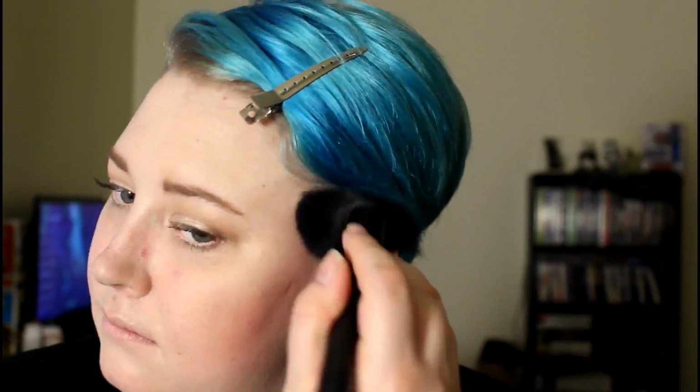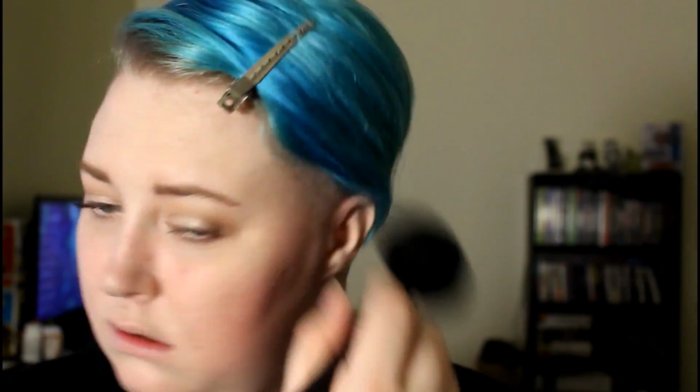Simple stuff. I'm going to be taking Tarte's Peaceful, which is this one right here. Yeah, if you didn't know, you can depot your Tarte blushes just by popping them out. So I'm just going to take it on a powder brush real quick, backs of my cheeks. I was a little heavy-handed. I'm just going to take my buffing brush and buff it out. And I'm going to do the lips.